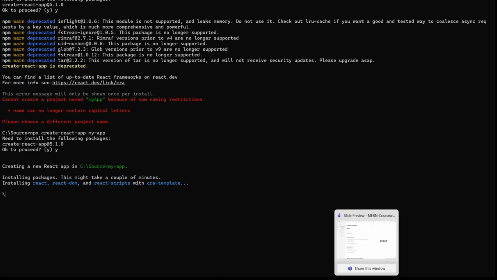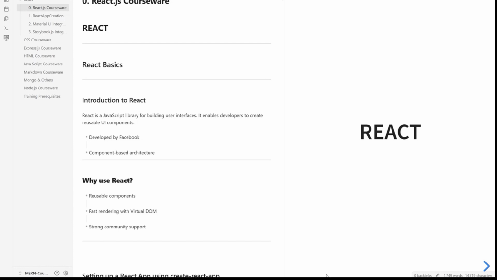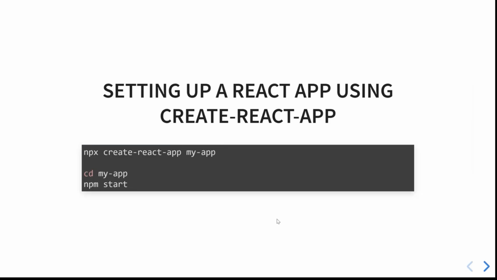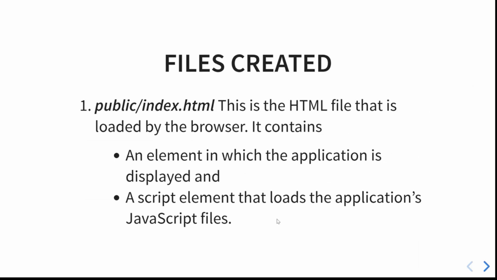Also, the important files, before it finishes creating, we will go through the theory. What are those files? You'll have a public folder. Inside the public folder, index.html will be there. This index.html is primarily loaded by your browser. Like in any Java, C Sharp or C++ application, you will have a main function, right?